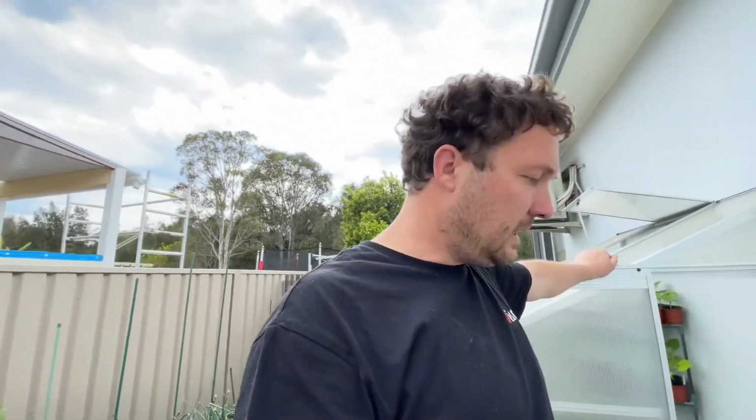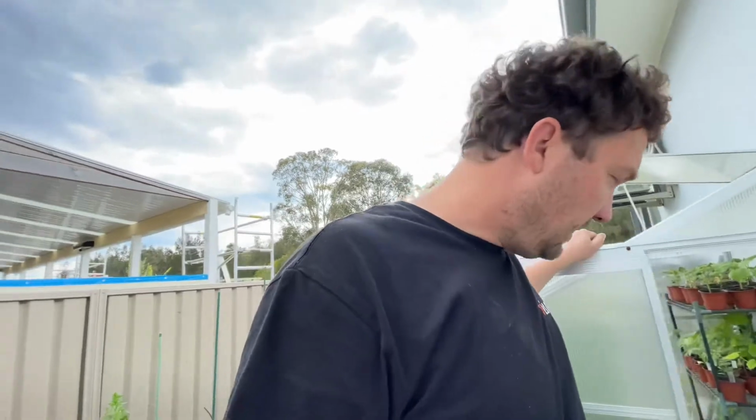Now I've cleaned that up. I'll amend the soil with some potash and a few of my organic fertilizers that I have shown already. And I have some compost left from last time. I'll sprinkle that on top and that will be it.